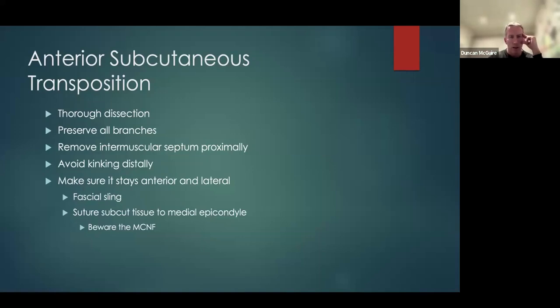And then you have to make sure it stays there. So you can't just close the skin after you've done the transposition. You take a little bit of the soft tissue underneath the skin, which would normally be sitting over the medial epicondyle, and you suture it to the medial epicondyle. Some people make a fascial sling, but it's not necessary. Just suture the subcutaneous tissue back onto the medial epicondyle to make sure the nerve is staying anterior. Make sure the nerve is quite anterior when you're putting in those sutures so that you don't suture the nerve. And don't take huge bites of the tissue either, because you could have a branch of the medial cutaneous nerve in that tissue, and then you're going to put a stitch around it.